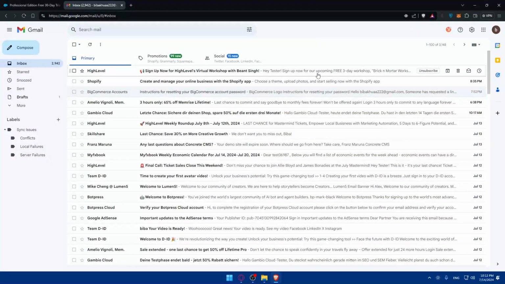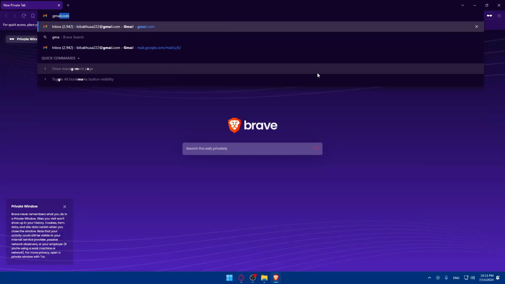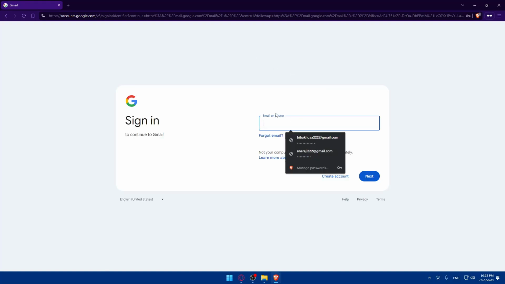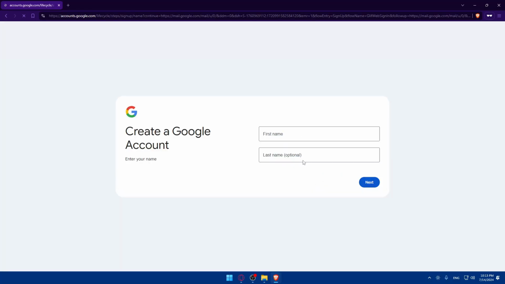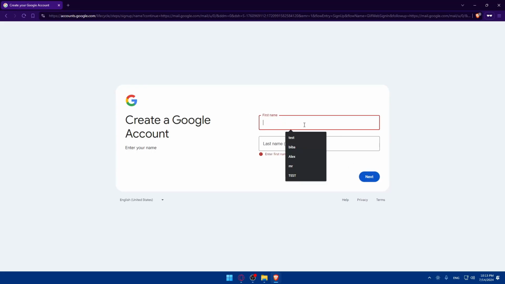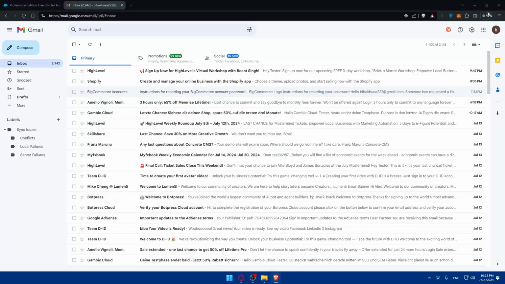And of course, you will have to do the same on Gmail. So let's say, for example, it's your first time on Gmail. You basically have to log in to an account. If you don't have an account, you can click on create a new account, of course for personal use, and simply go through this as an example and create your account, as simple as that. Then you should be logged in to an account like this.